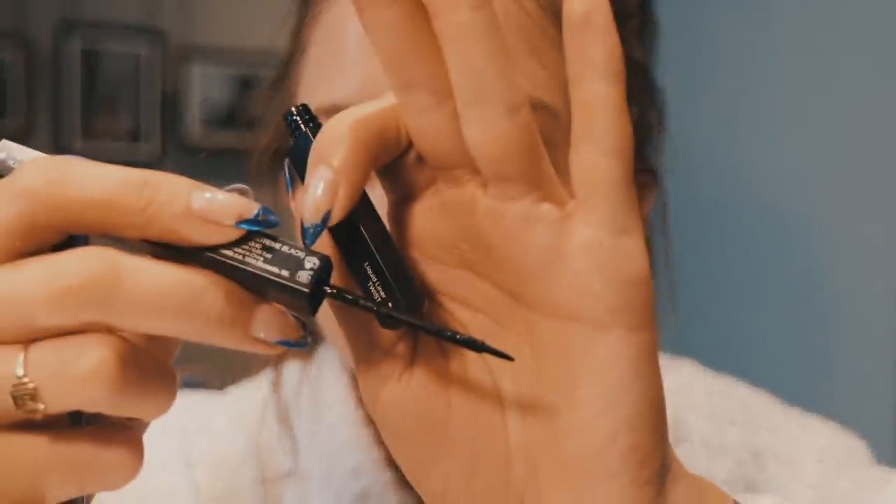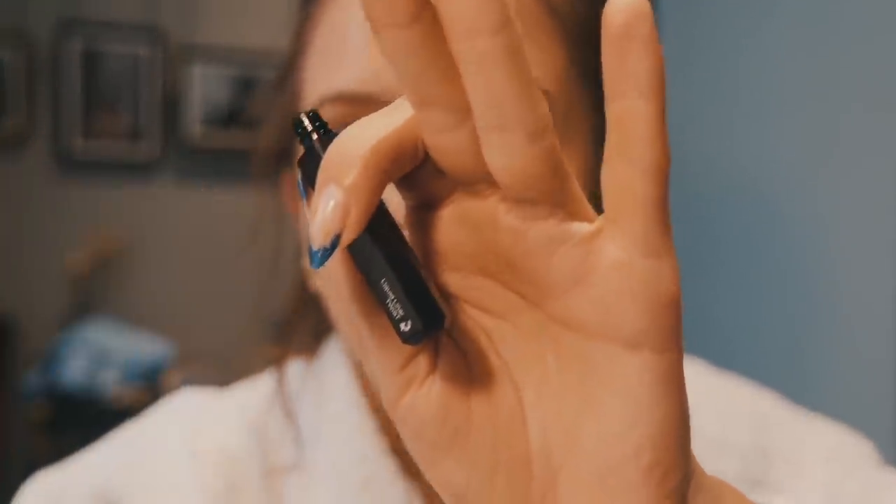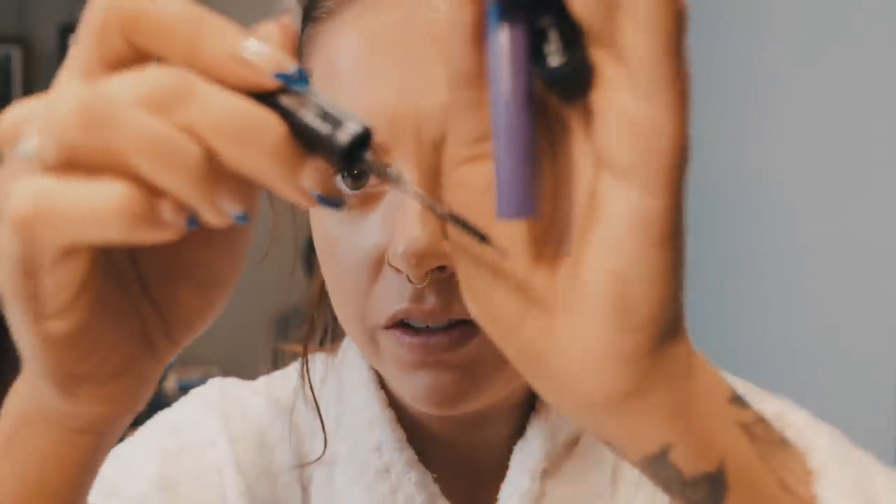The liner itself — I don't love the application brush as much as some other liners because it's a different type than what I typically use. I usually use pen liners which have a brush at the end with lots of little hairs, whereas this one is more like a paintbrush. So I find I don't get as much precision with it, but this liner lasts like no other liner ever — you cannot get it off. You have to work quickly if you make a mistake. If you're looking for a long-lasting liner, you could do much worse than this one, and if you find your liner transferring, I'd definitely recommend it.